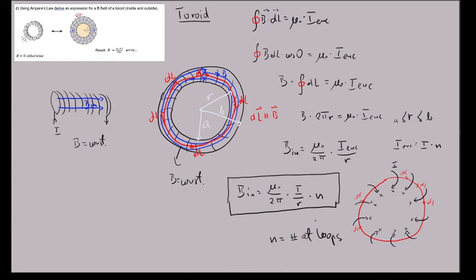And I think this is it for the applications of Ampere's law. If you know how to do these 4 derivations that I showed you, derivations of the magnetic field using Ampere's law, so toroid, solenoid, straight wire, and I thought we did another one. Anyways, if you know how to do these 4, then you should be good for Ampere's law.